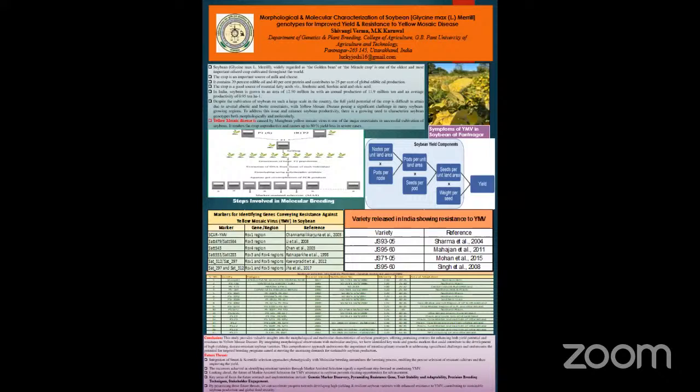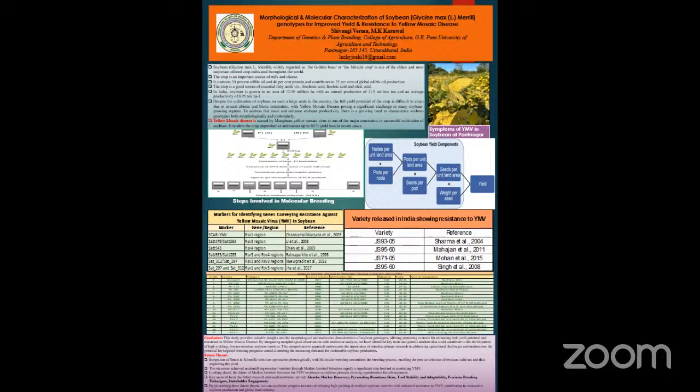It is a very rich leguminous crop and has high potential among all other crops. But it faces many biotic and abiotic factors that restrict its growth, and the most important factor which restricts its productivity is yellow mosaic disease. Yellow mosaic disease is caused by mung bean yellow mosaic virus.